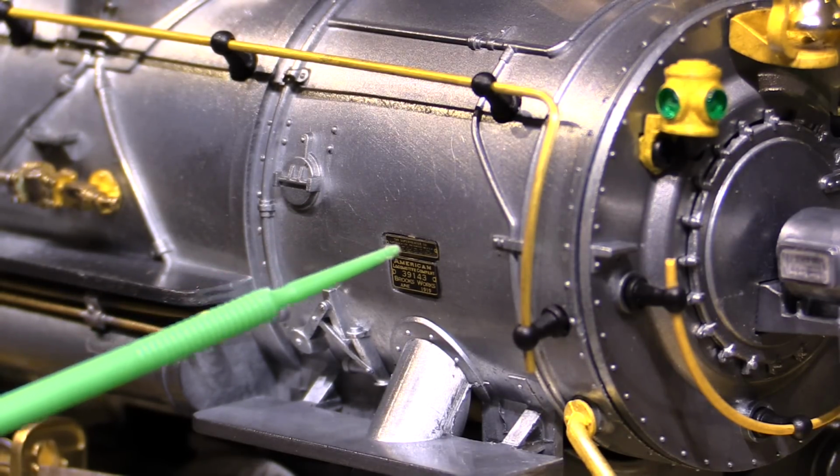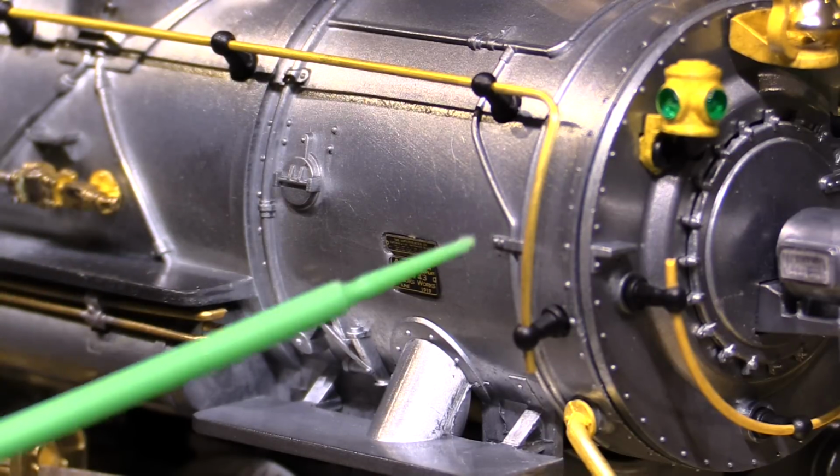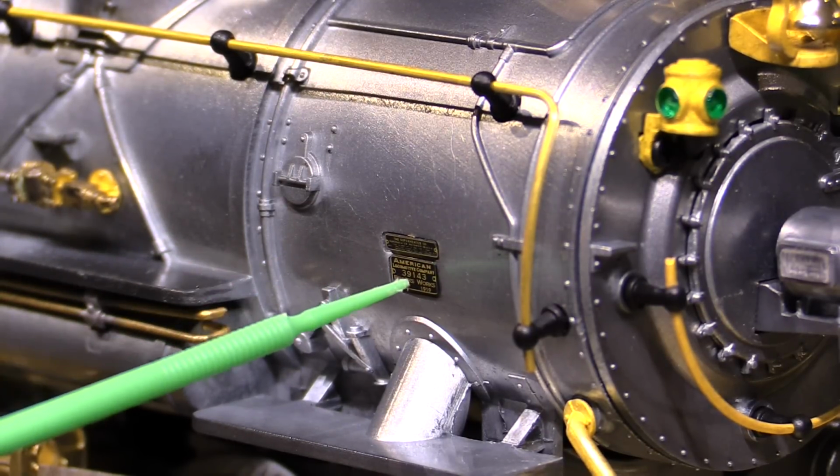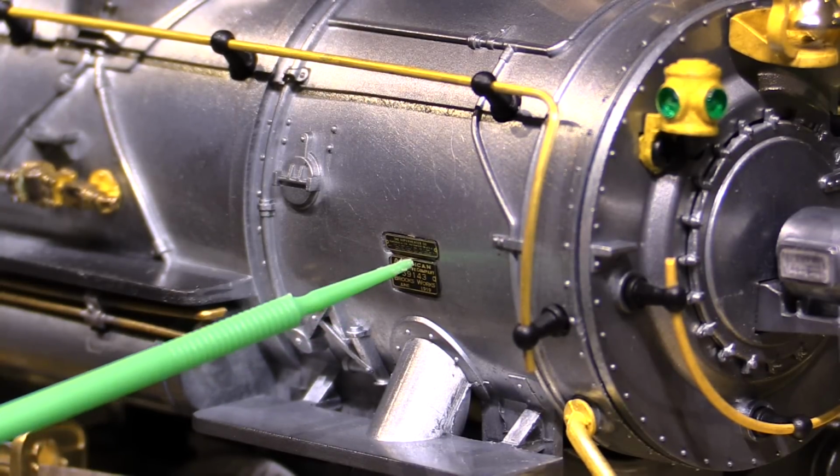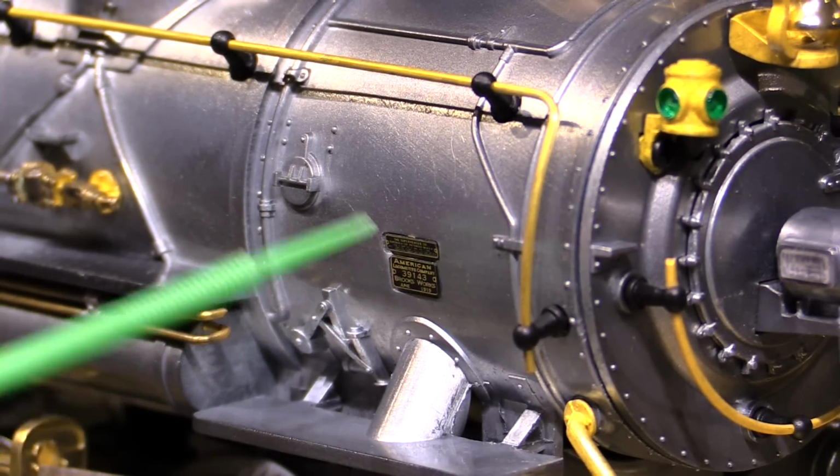Of course, I'm not going to paint my pilot engine, so I went ahead and put them on. So with the builder's plates, all I did was put a dot of super glue in the spot where the plates go and then just stuck them on.